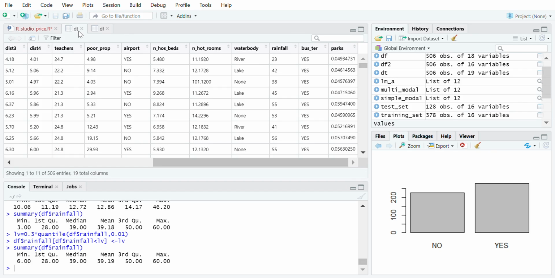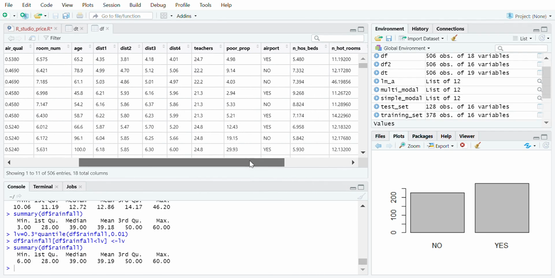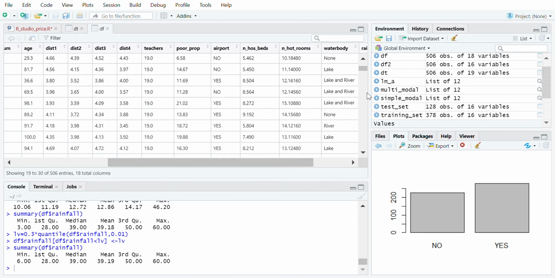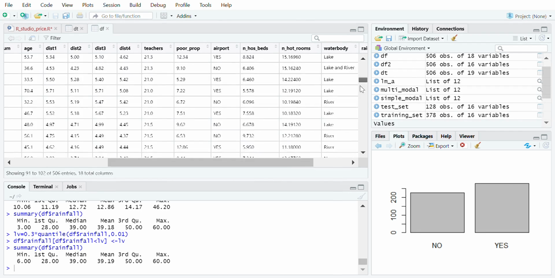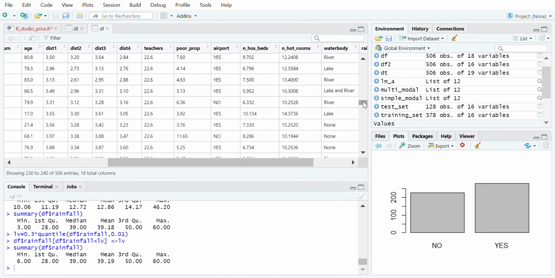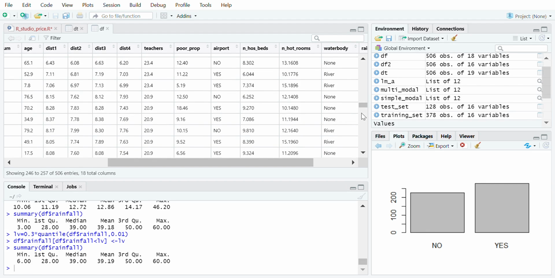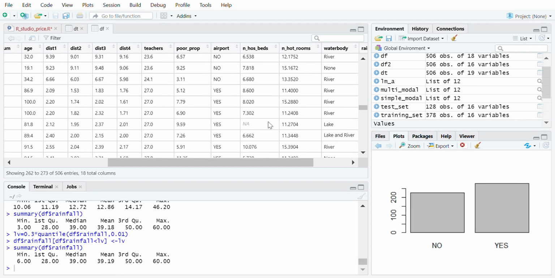Let's say n house rooms. See here NA, that is nothing is there.